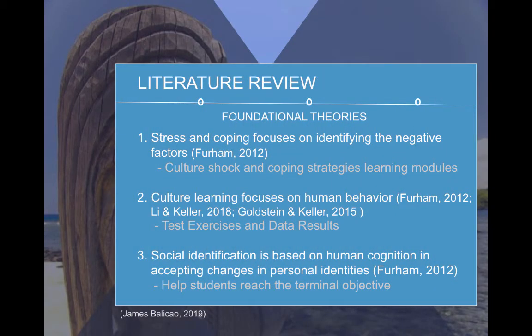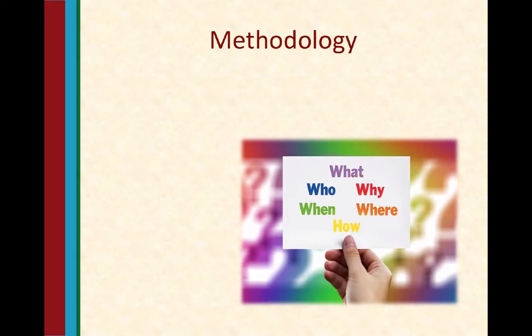Here's an example from James Balakow. Notice that it's a one-page literature review. He talks about only his foundational theories. He talks about the culture shock and coping strategies for the learning module, as well as the test exercises and data results, and also how to help students reach the terminal objectives.